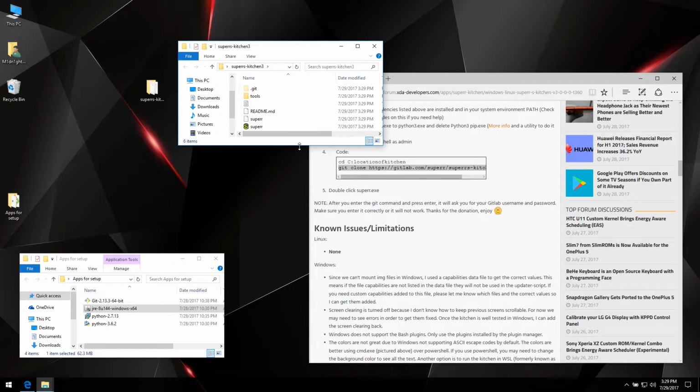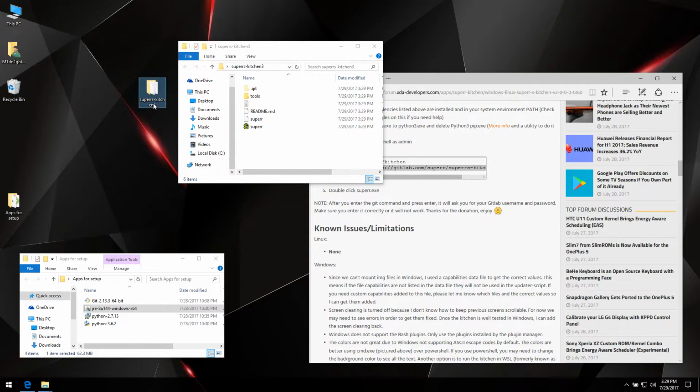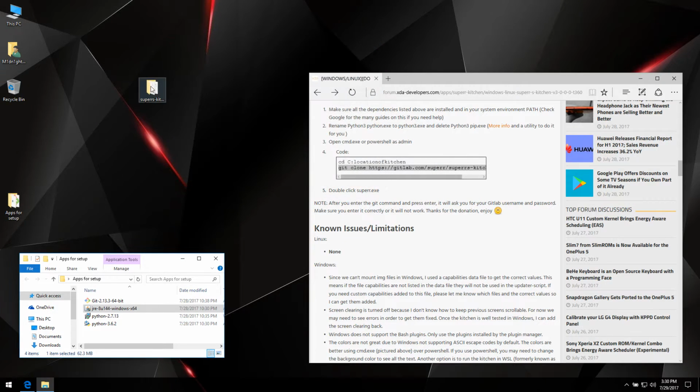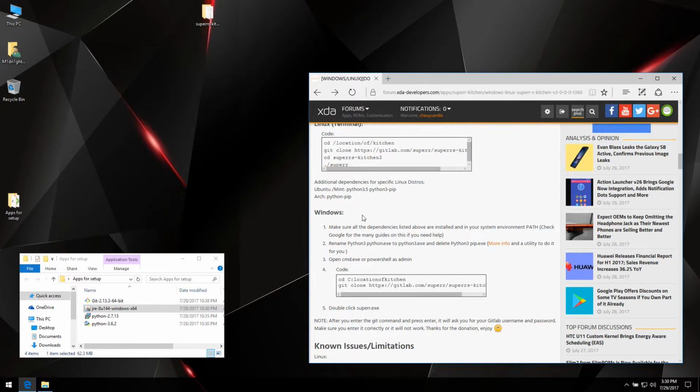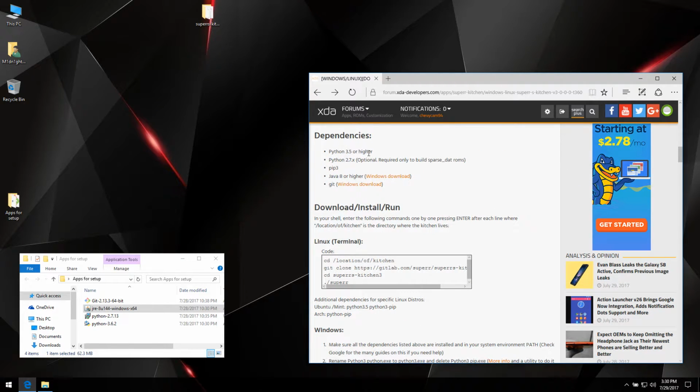and you just have the kitchen in its own folder, or just keep it named like that, it seems to work. I tried to rename it before, and it didn't work for me. It may not care now, but just for the purpose of this, we'll leave it like that. Okay, so on here, we've done Git, and obviously there's a Windows download link, so you don't have to go searching for it and wonder.